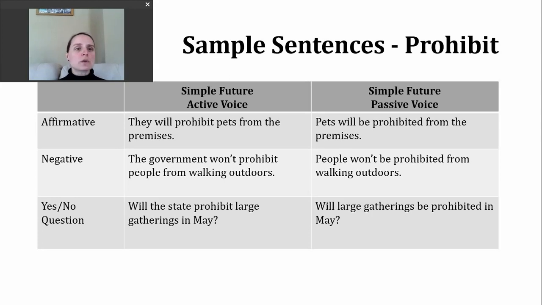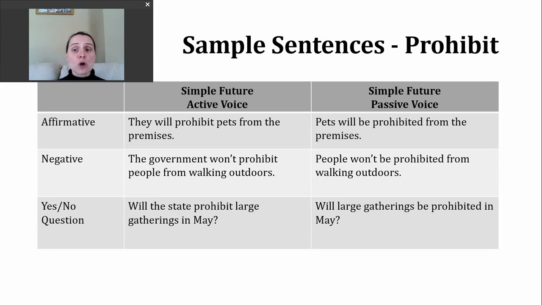And as kind of a review or a reminder, we tend to use this passive voice when we don't know who is doing the action, or maybe it's just not important. We want to focus on who's receiving the action or the action that's being done. So to make a passive simple future sentence, we're going to use will, then we're going to use be, and then we use the past tense form of our verb. So that's what you're going to see here.